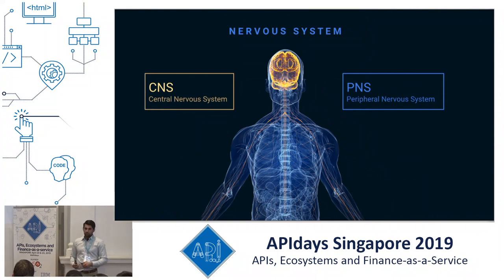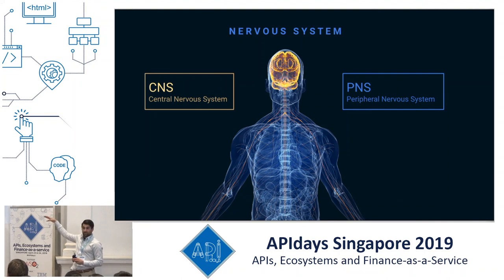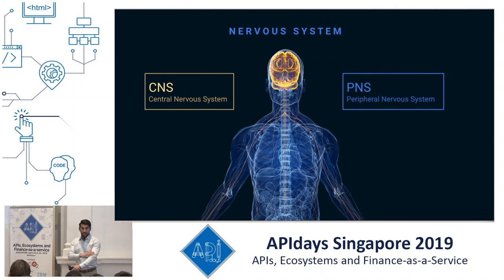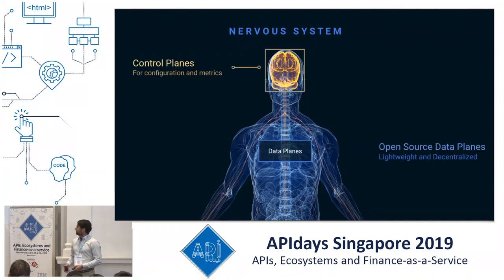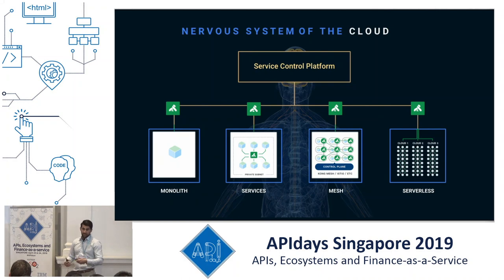To close, I like to make an analogy. Enterprise organizations and enterprise systems are becoming multicellular complex organisms. I like to make an analogy of the control plane and data plane using our human body — we have a nervous system made of two parts: a central nervous system and a peripheral nervous system in our body, in our fingers, in our arms. The central one, in our brain, is akin to having a control plane that receives and instructs information to those peripheral data planes, like a nervous system. So I'm the CTO of Kong, and what we're building is the nervous system of the cloud — we provide both the control plane and open source data planes like Kong and Nginx.